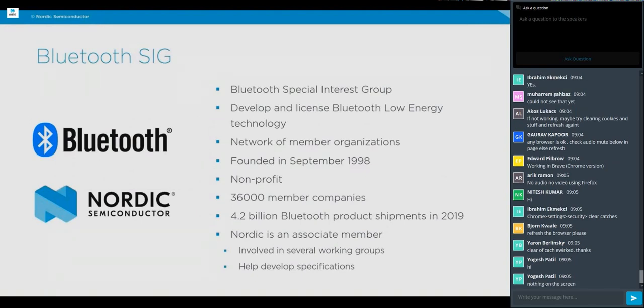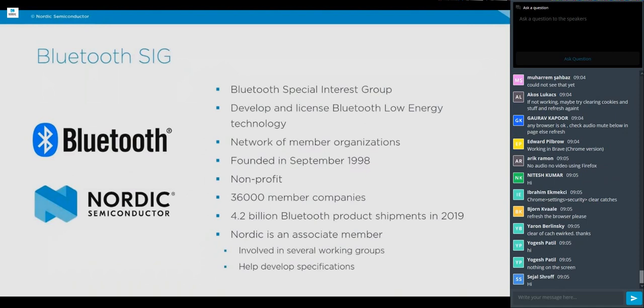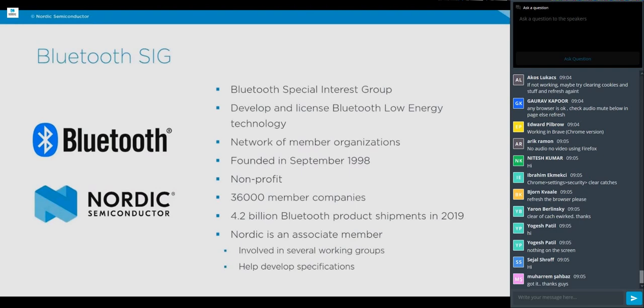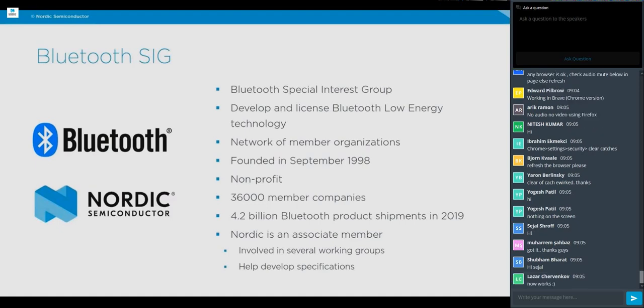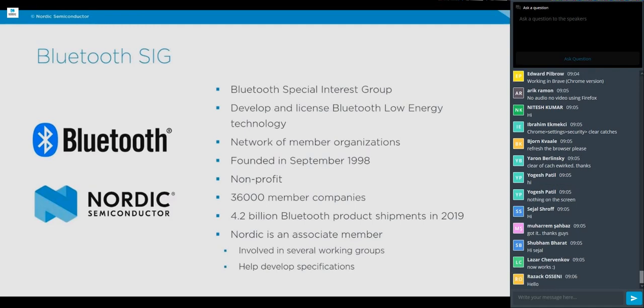So Bluetooth Low Energy is managed by the Bluetooth SIG, the Special Interest Group. This group develops and licenses the Bluetooth Low Energy technology, and it consists of a network of member organizations. It was founded all the way back in September 1998, so it's been around for quite a long time. And it's a non-profit organization, meaning that all the fees and qualification fees that go into this organization will be used to develop the technology even further.